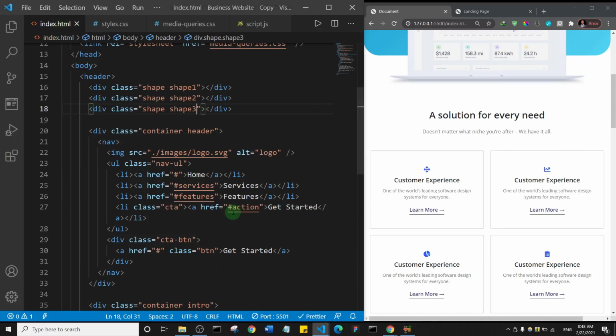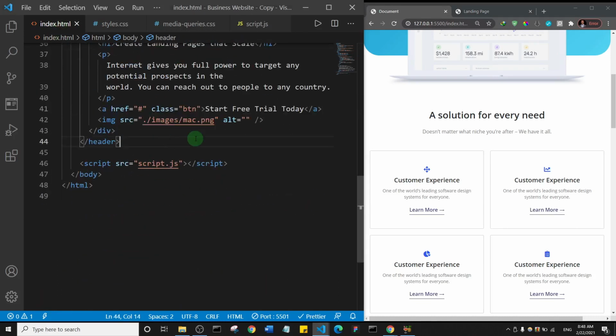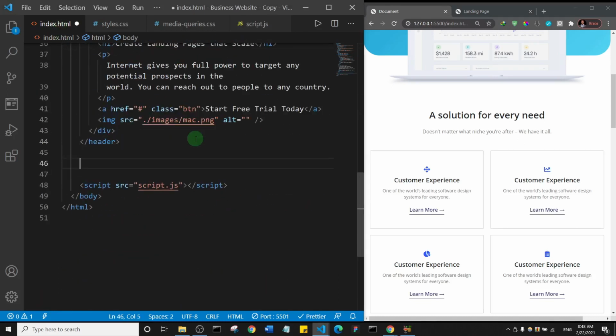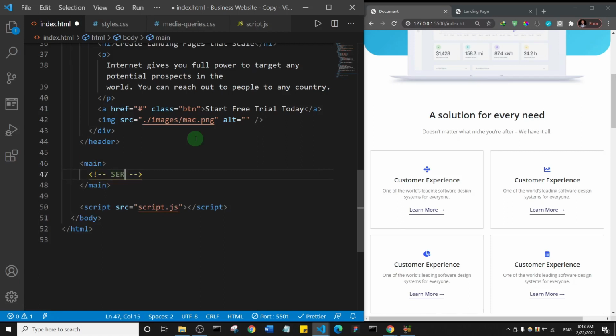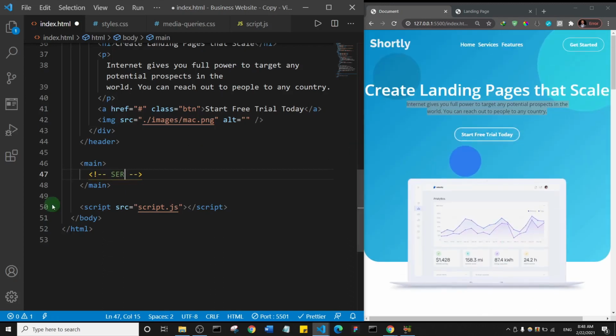So let's go back to index.html, and I'll then come down. Remember, we're going to put everything in a main container, so that's going to be the main content. Then let me create a comment here and say service. Yeah, so service.